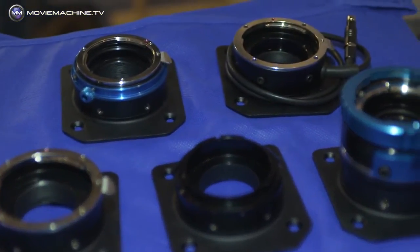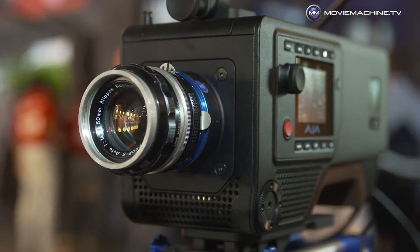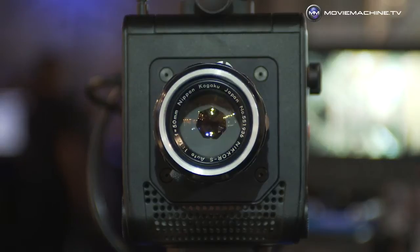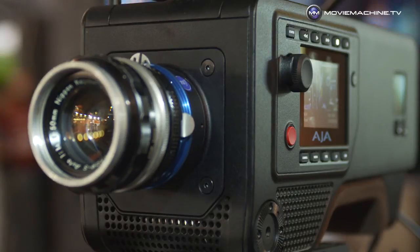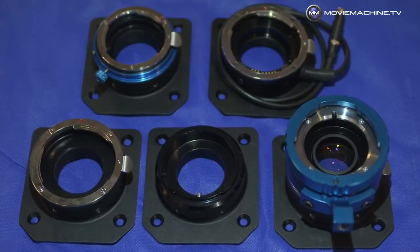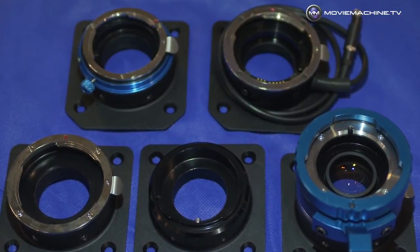That's really, really exciting for us. Basically what we've done is we've created five different fronts. The Scion comes with a PL mount, but by removing the four screws you can take the front plate and the mount off. We've created plates for Nikon mounts, Canon EF DUM, Canon EF electronic, Canon FD, and B4. They're all ready and available and people are buying them already. It breathes a tremendous amount of life into the camera beyond PL because you can use it with so much more. If it were me, I'd want that Nikon adapter because that's what I use — PL is great, it's the cinema standard, but there's so much more out there that's not PL, and a lot of us don't have any PL glass.